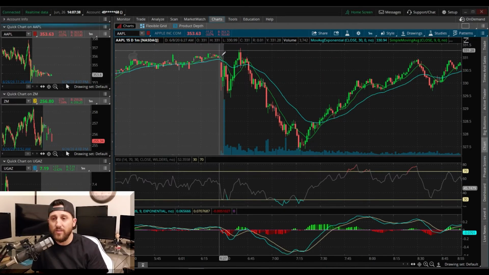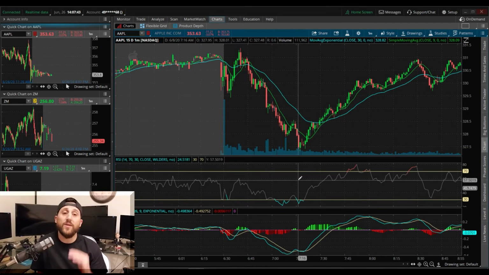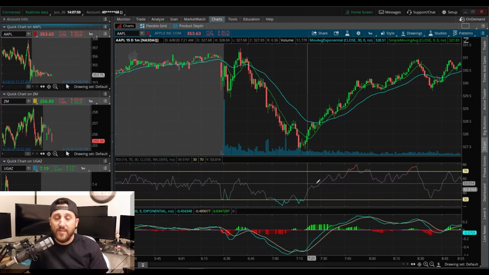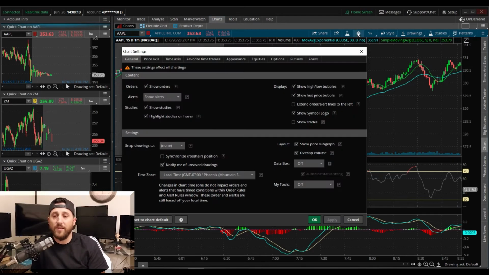So we're here in charts. We have our big chart. If yours looks different than mine, it probably does right now. That's what we're going to do: set up the charts. That's what this video is purely about, getting this platform set up so we understand how to identify entries and exits. First thing, this blue bar up top, the settings gear. We're going to click on this settings gear.